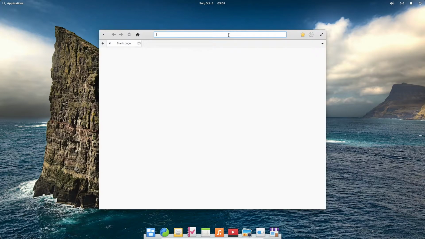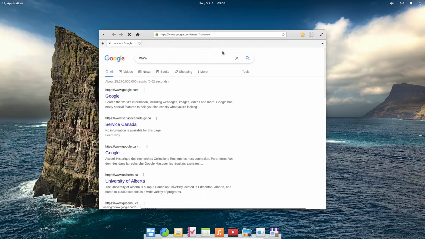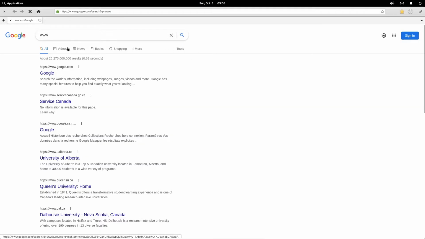Oh, here's our browser. Let's go to www.google.com. Oh, we can search for www on google.com. Search query. Oh, yo. Okay, that was a bit slow.